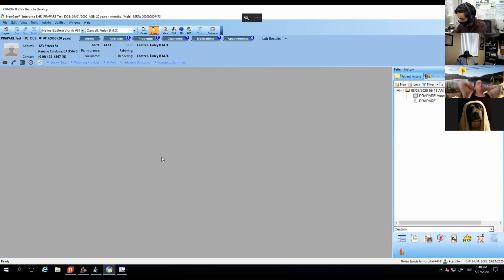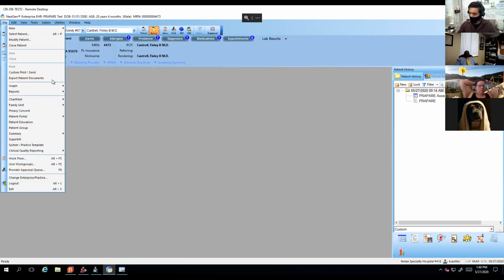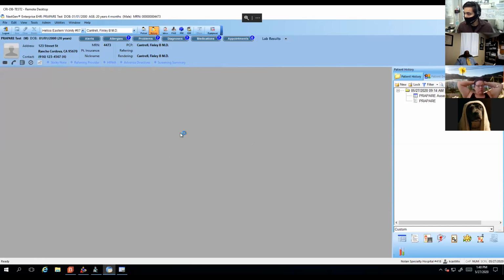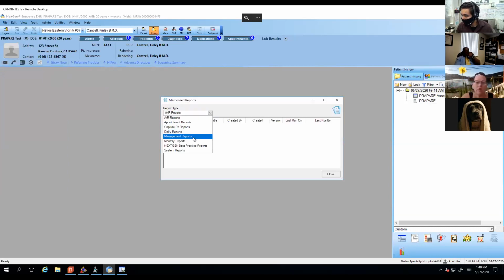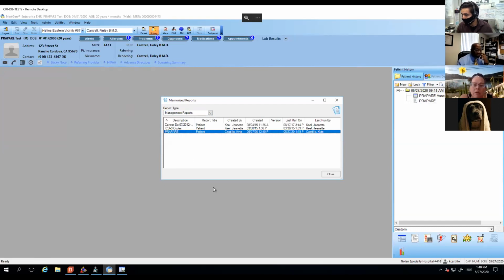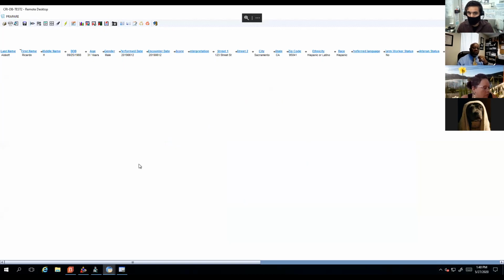So, moving forward to reporting. Like I said, NextGen did create an EHR report for this that you can import into the system. I saved ours under management reports, literally called PRAPARE. You run that, and that will run against the data that has been saved in the EHR.